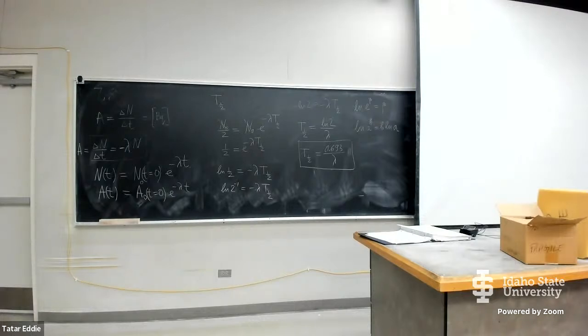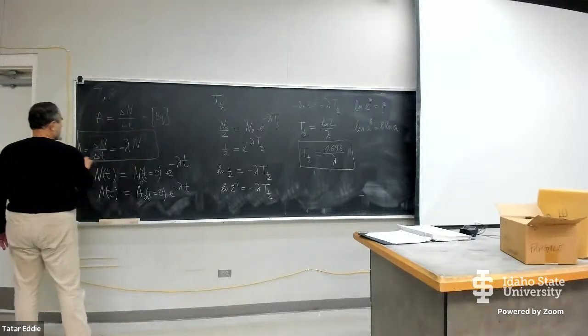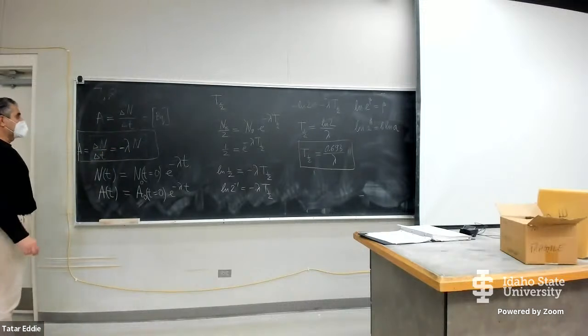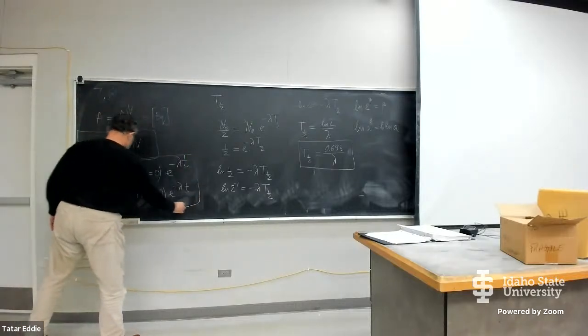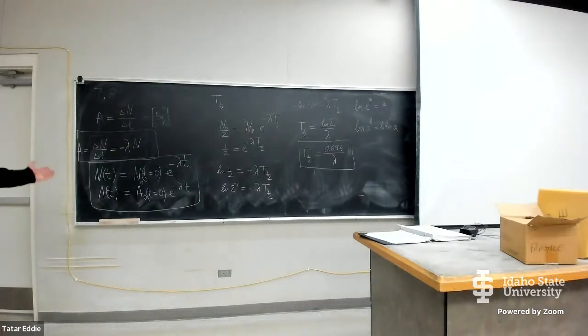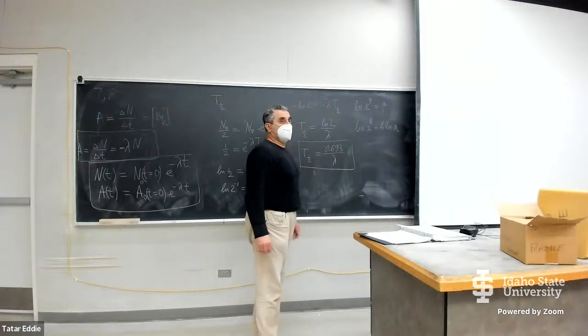Okay, let's see questions and remarks. Now, to solve problems from this chapter, you probably need the definition for activity in this way, let's say. Here's the definition, and here is the introduction of the decay constant. And you need to know that the materials decay exponentially with one of those two equivalent formulas. And of course, you need to know the connection between T1/2 and lambda.